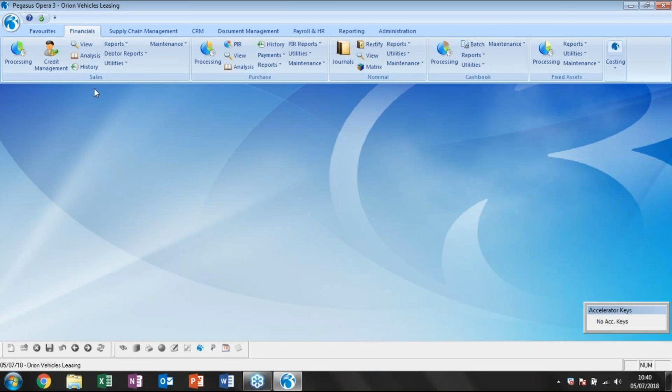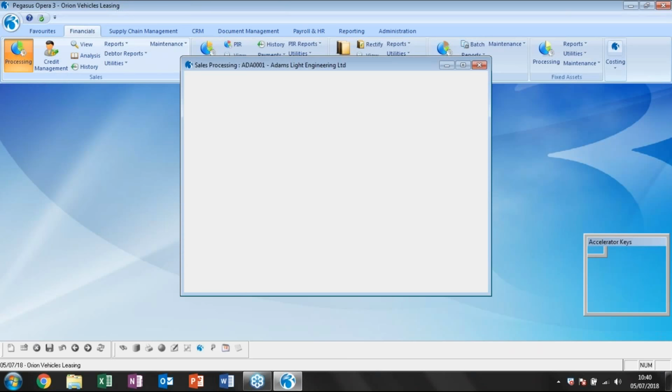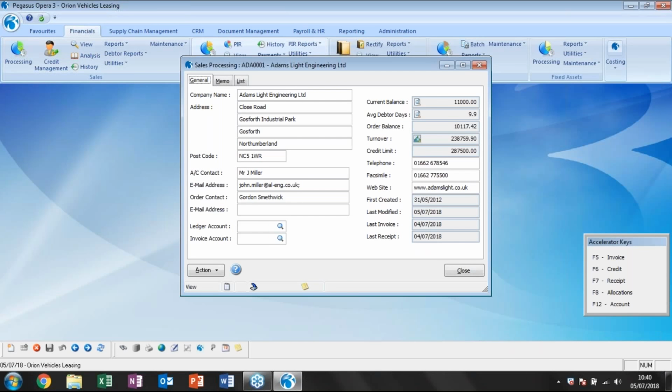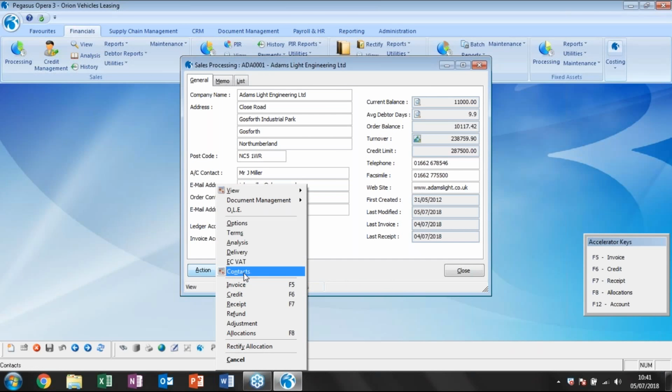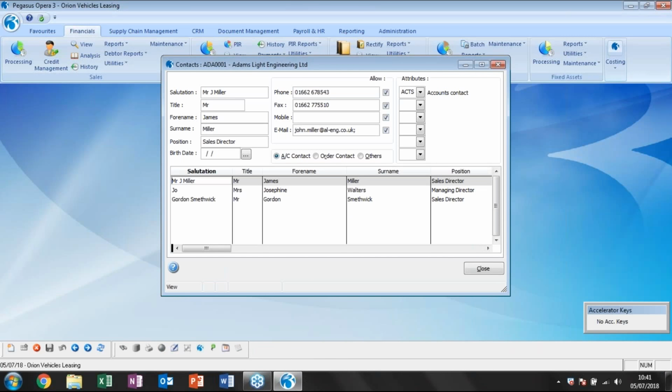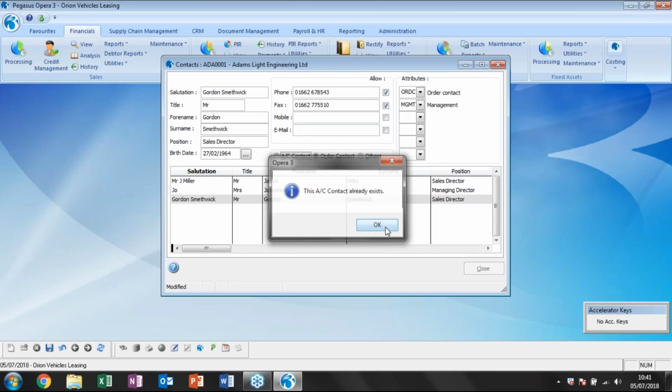And the next one is actually back on our sales and purchase ledgers, and it's with regards to the contact processing that we have in these areas. So as we discussed earlier, we've got the account contact and the order contact on screen. But within Action, we've got an option called Contacts. And what this allows us to do is really keep an address book of any other contacts for the accounts that you wish to know about, and also potentially a few attributes that might be useful knowing, possibly for the prospecting and opportunity process.